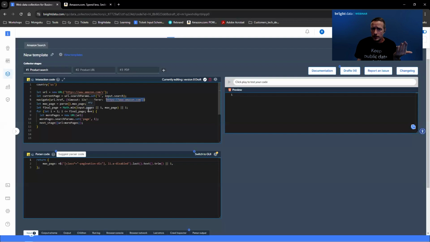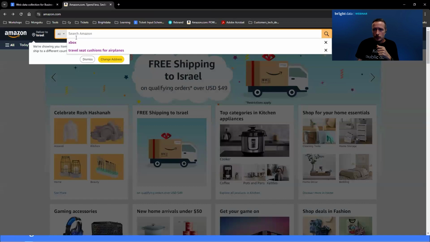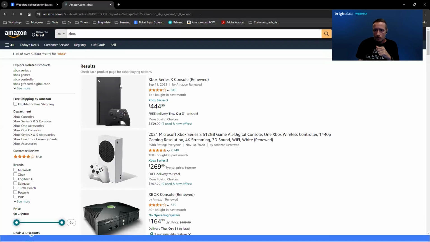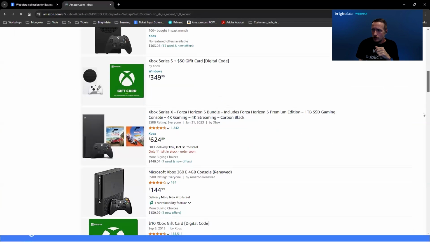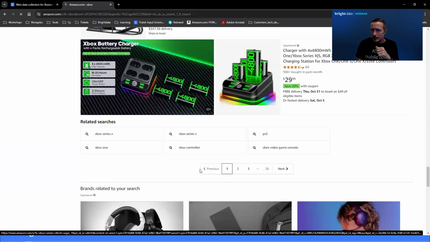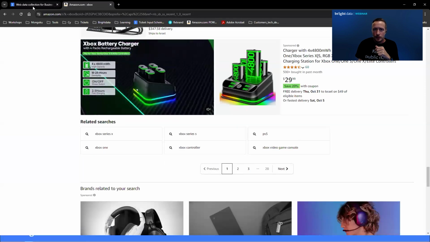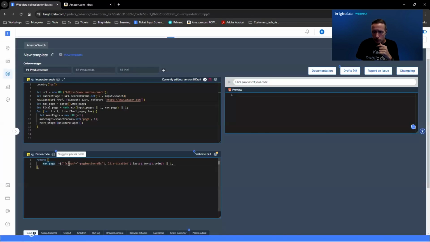It's important, increases the success rate everywhere. So then I check the max page, right? So here I need to parse from the search how many pages there are. The only thing I want to extract from this page is this component here, how many pages there are. So in jQuery, I'm using the selector to basically extract how many pages. And if there isn't, I'm just doing one.